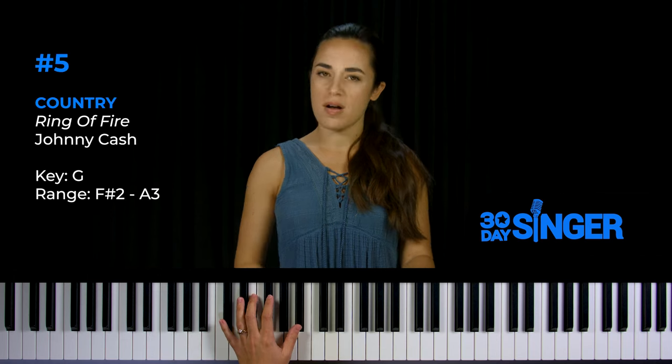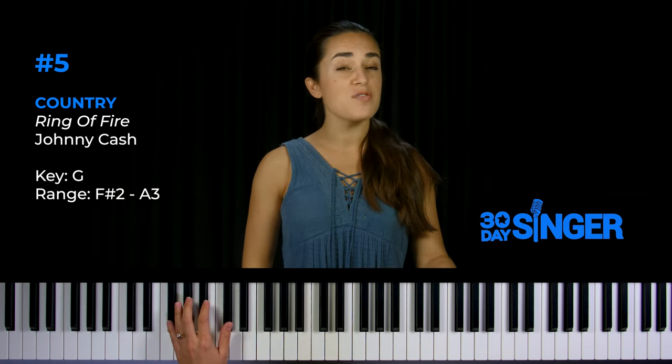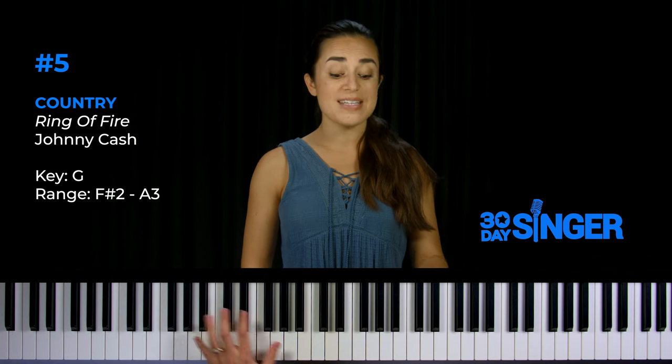And basses, we've got some lovely low notes in these songs, going as low as an E2 and no higher than a B-flat 3. First up, a classic, Ring of Fire by Johnny Cash. Key of G, range of F-sharp 2 to A3.